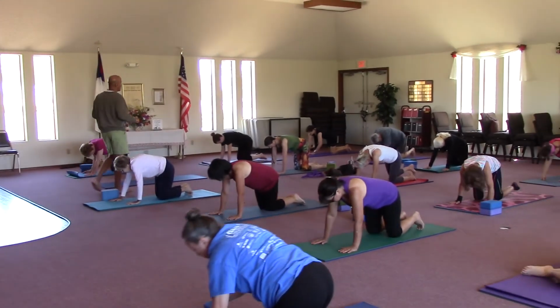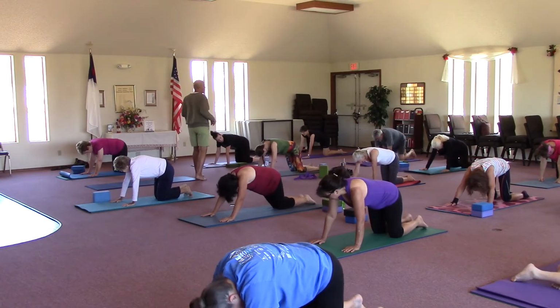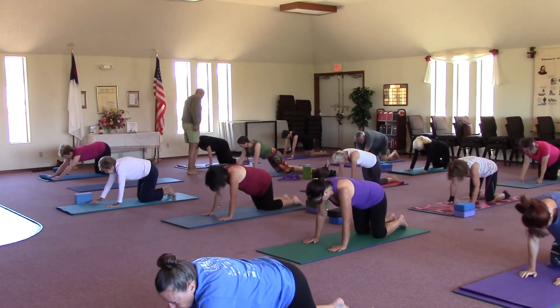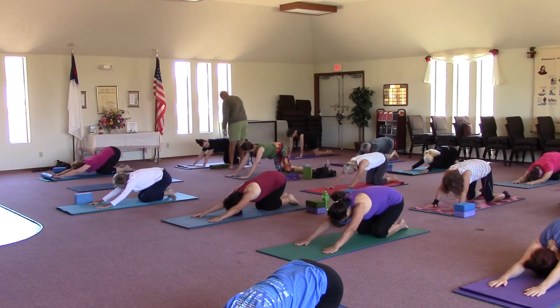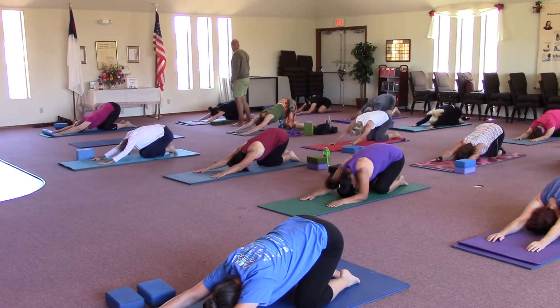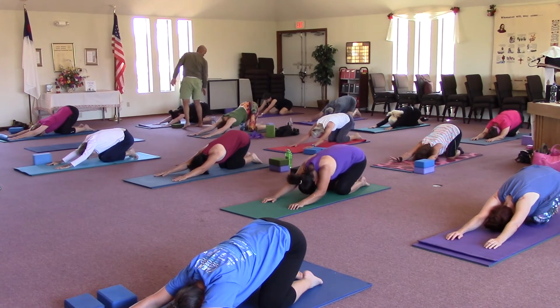Walk your feet toward the back edge of your mat and bring your hands right under your shoulders. Look down at your hands and walk your hands two hand lengths forward. And then leave your hands there. Sit your butt back toward your heels. Draw your head down toward the mat or the block. Don't rest your butt on your heels and don't touch your elbows to the mat.